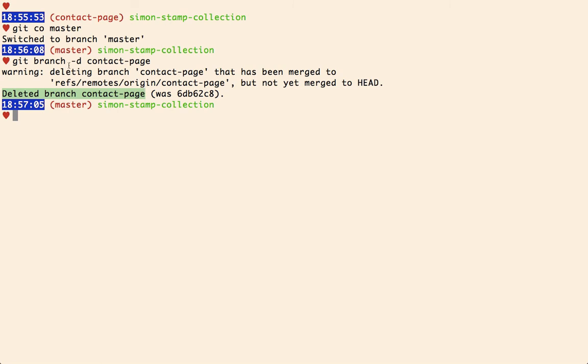It does give us a warning that this branch hadn't been merged yet, and that's fine because we didn't want to merge it into master. We didn't like the work that we had done on it, so we're just going to delete that entire branch. Okay, so you're going to notice that if I call git branch now, it's showing me that I have master and I have blog page, and we're currently on the master branch, but you can see that the contact page branch is now gone. We no longer have that branch. Okay, so locally, contact page has been deleted.